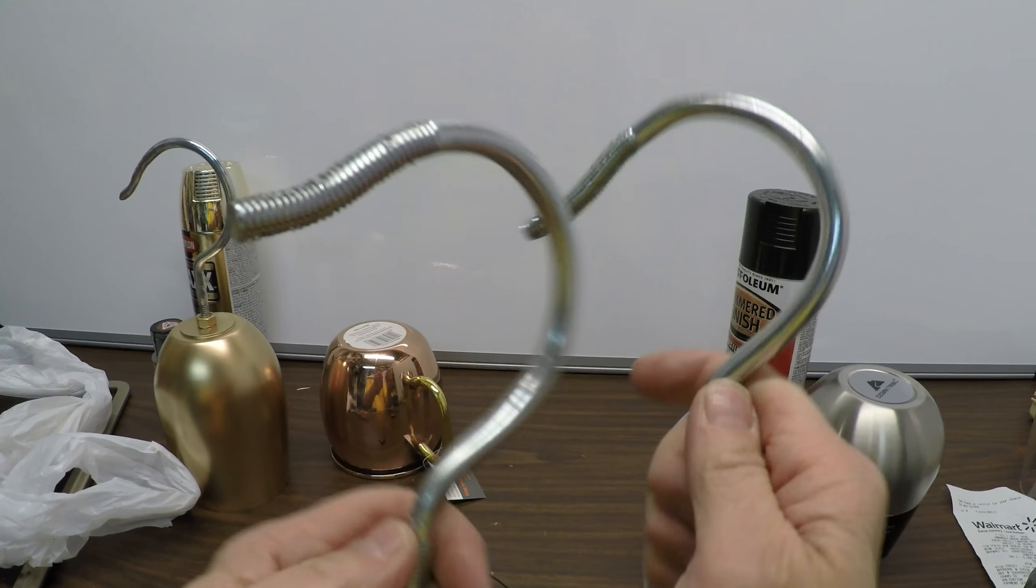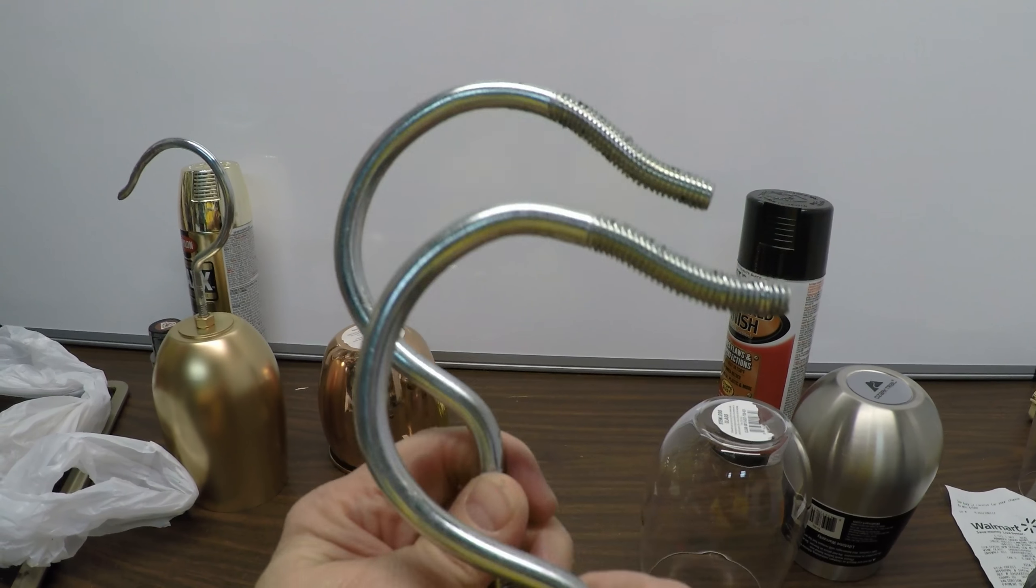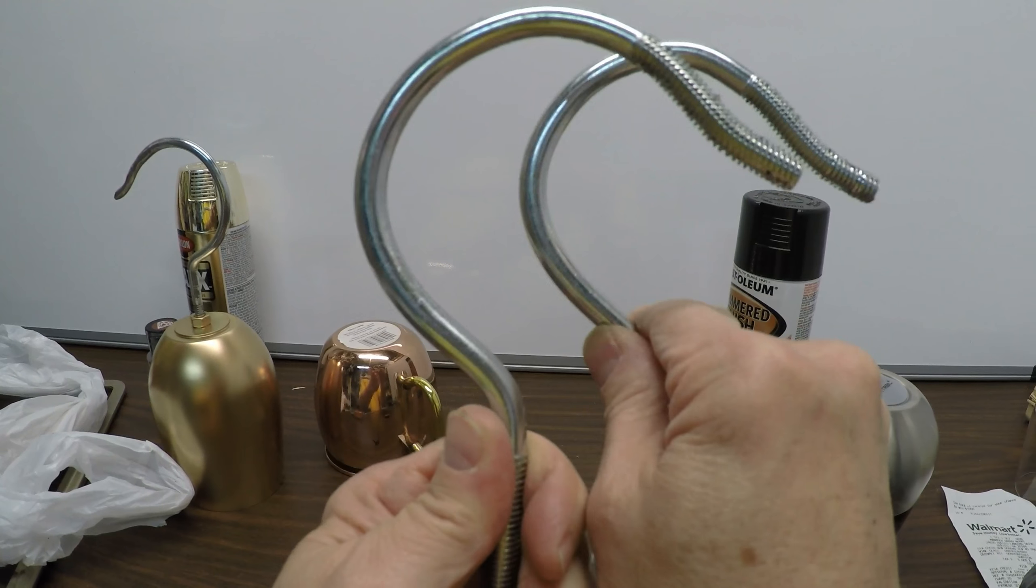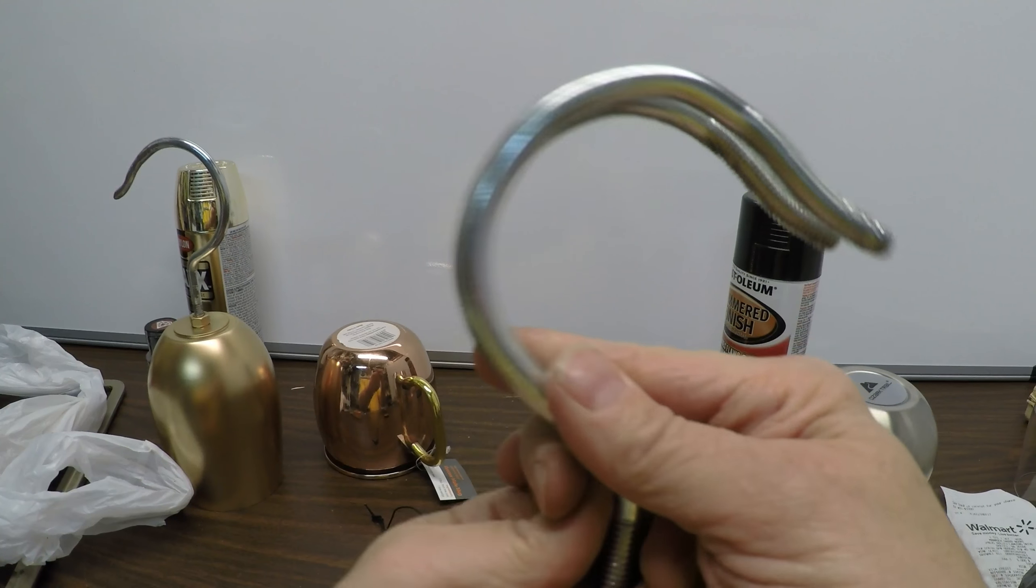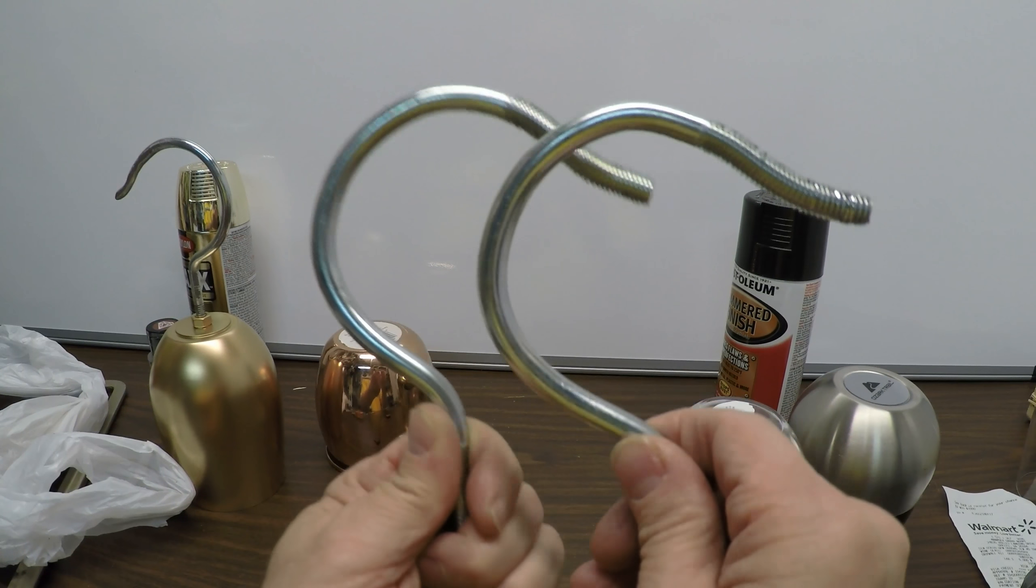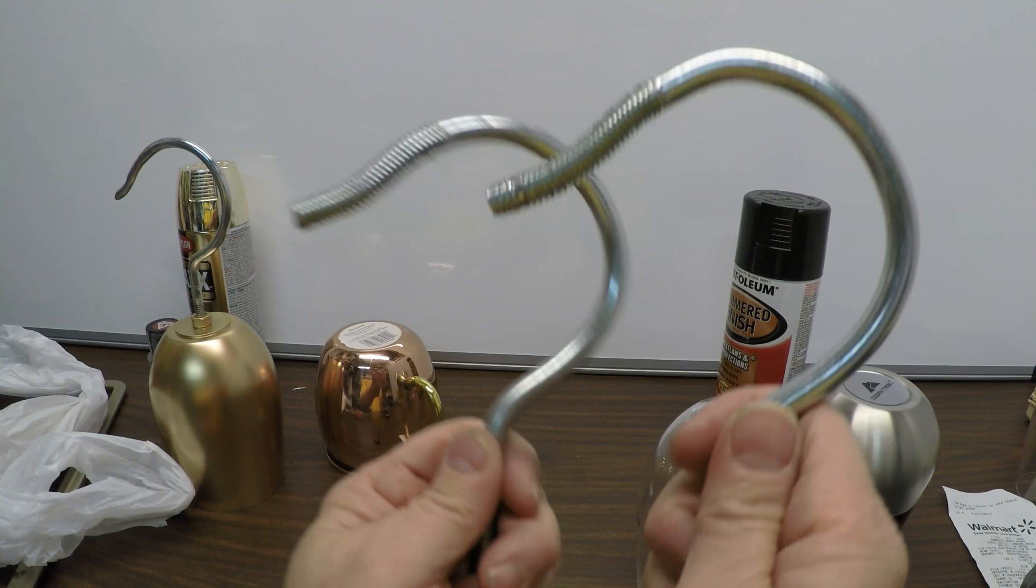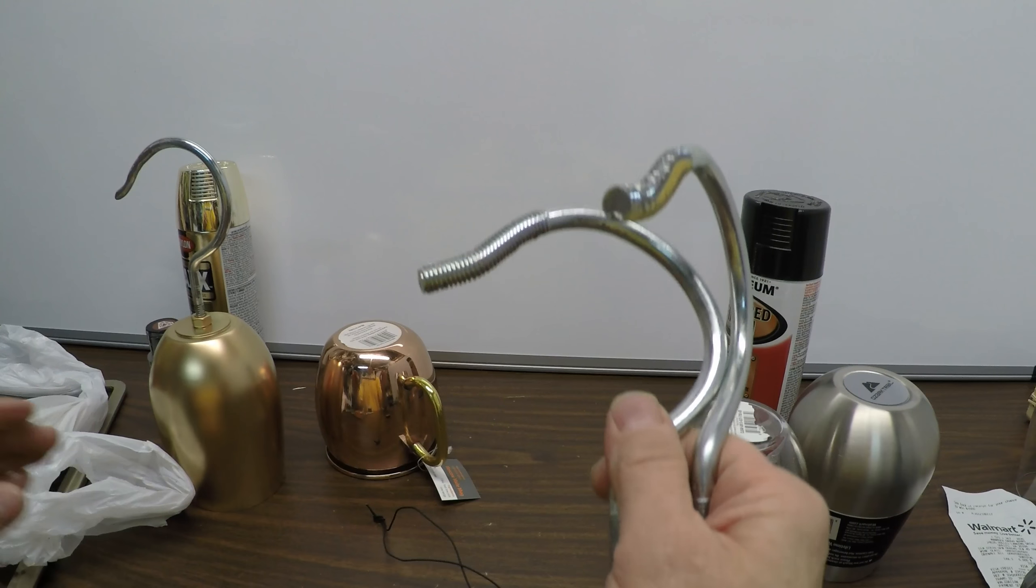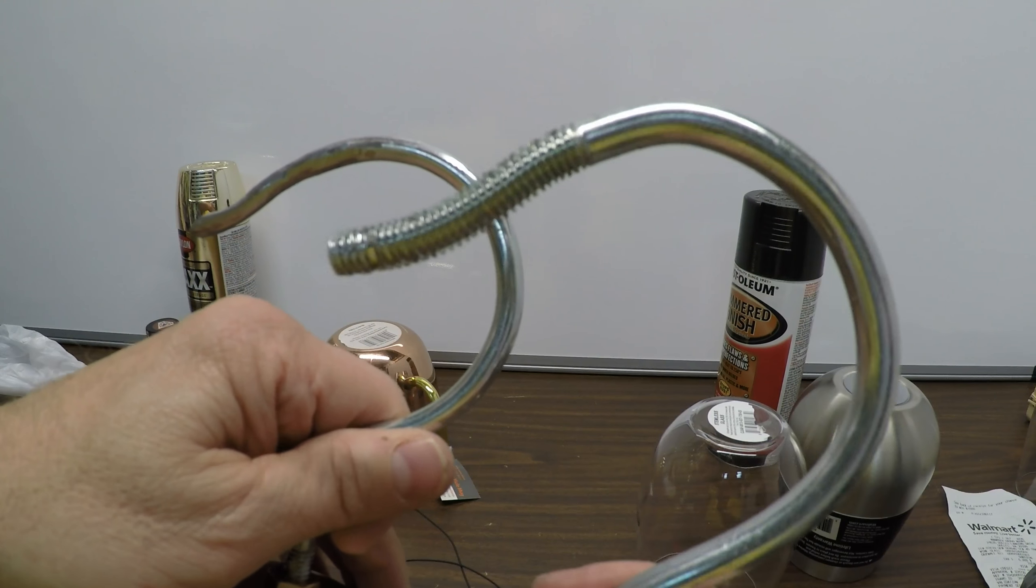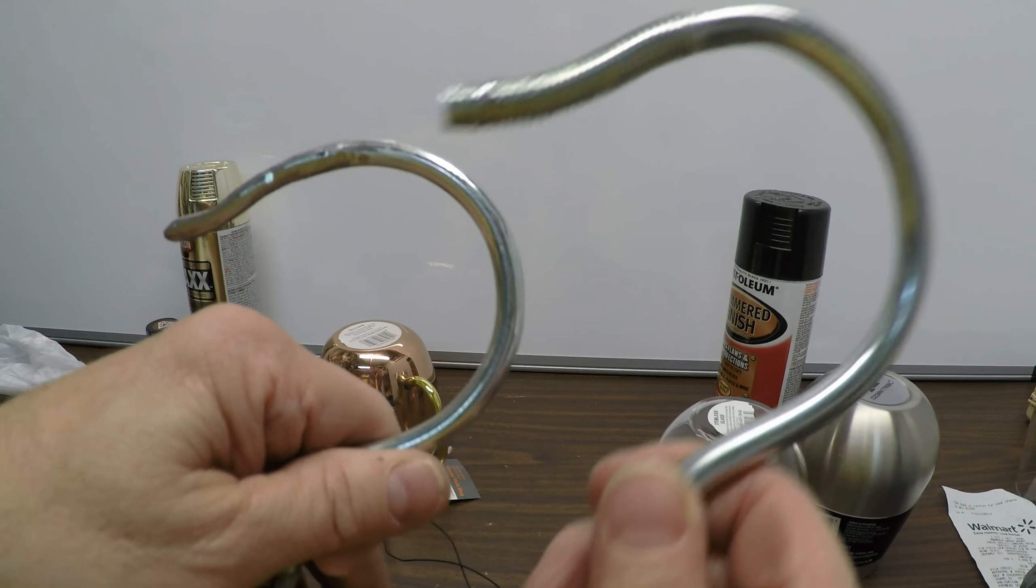Okay, here you go. Two hooks. They're subtly different, they're close. But to try to make identical hooks every time, I guess you're better than me. These are solid. I asked my wife, I said do you like the thinner hook or the thicker hook, and she said she preferred the slightly thicker hook.